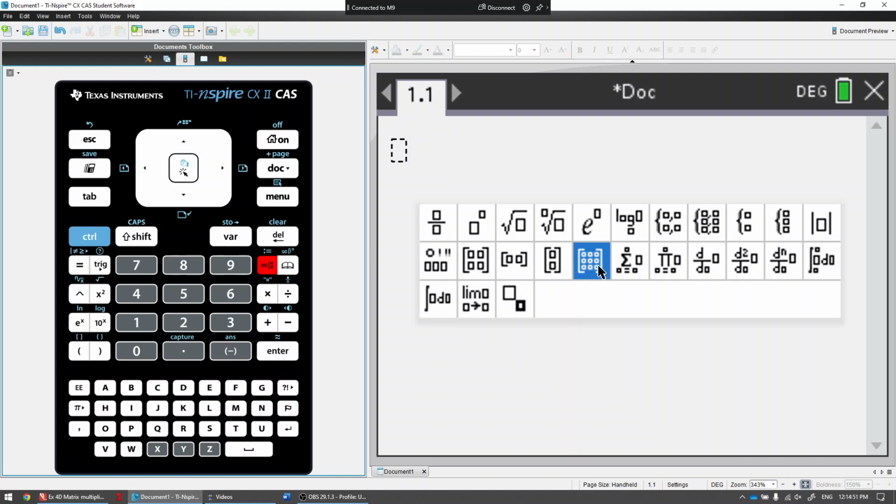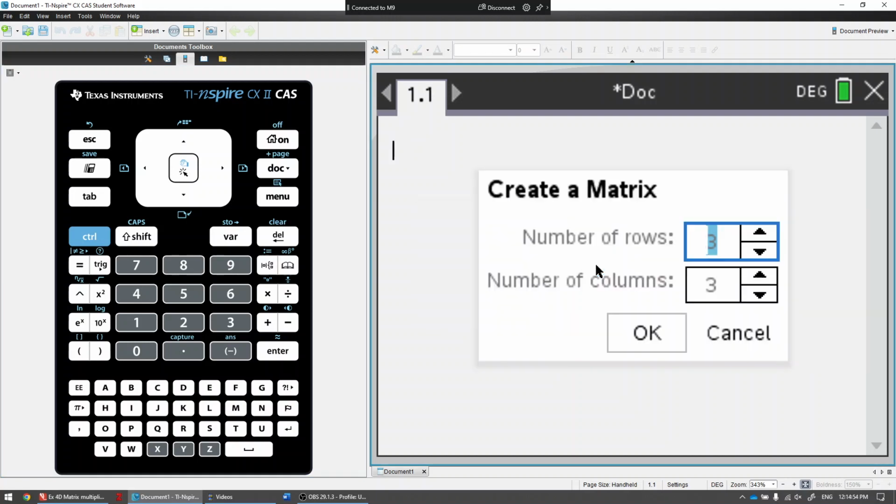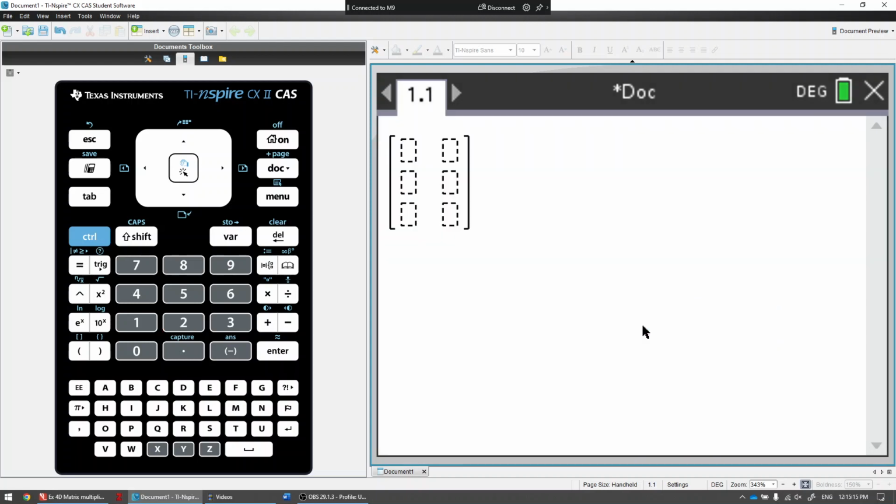The one that we want for this question is the 3x3 one. This one lets you put in a matrix that's any size. So let's start with matrix A. It has 3 rows and 2 columns. So you need to change the second box to 2. And once you've set the dimensions to what you want, press OK. Give me a nod once you have entered the matrix in.